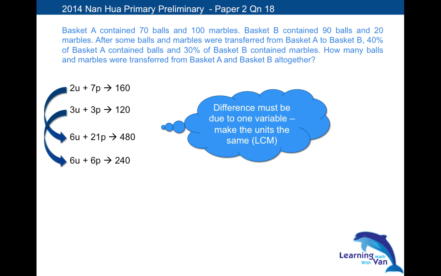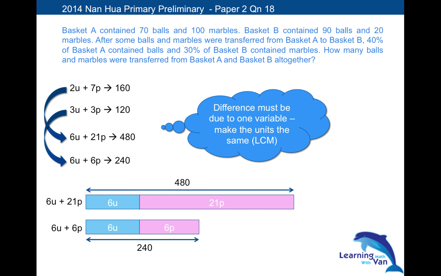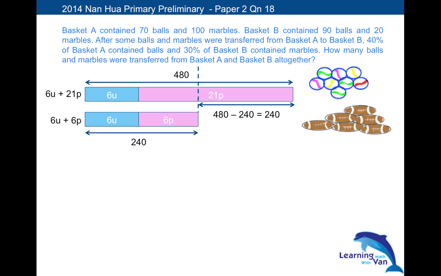So now I hope students will be able to see. But of course, for some who can't, it's alright. I'll draw a model here. But eventually, students must be able to recognize that. Whatever the difference now, 480 and 240 must be due to their differences in parts. In model, this is how it looks like. So whatever the difference, you can see that it must be due to the 15P, 15 parts. Solve. So having solved your parts, what is one part? You work out to be 15 parts is equivalent to 240. So what is one part? One part is equal to 16.